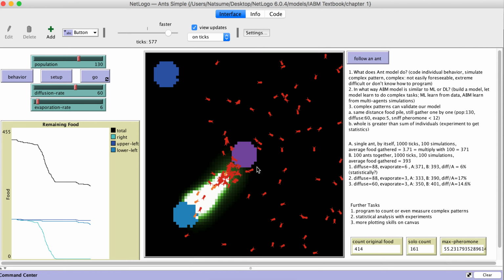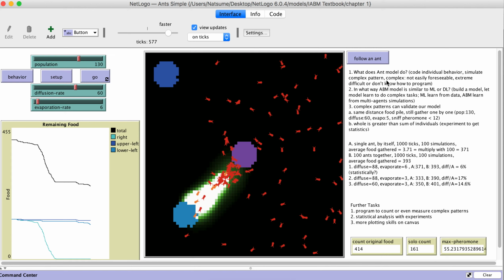However, in reality, biology says even with the same amount and the same distance, the ant colony will still decide to devote most of their effort to gather one pile of food first, and then the second pile. It will not do two piles at the same time. But our model seems not to strongly or largely behave in the way the biologists suggest. So maybe this is something we need to improve.